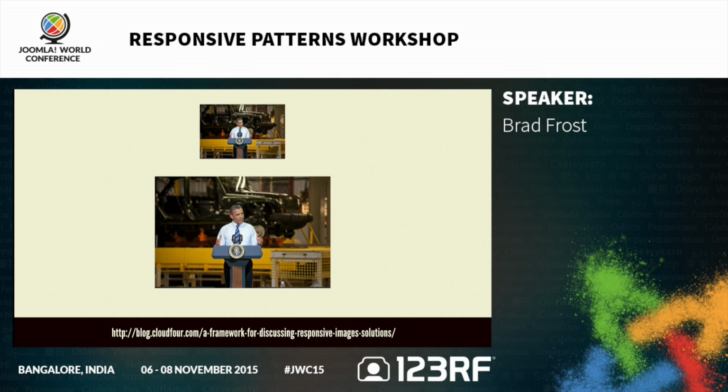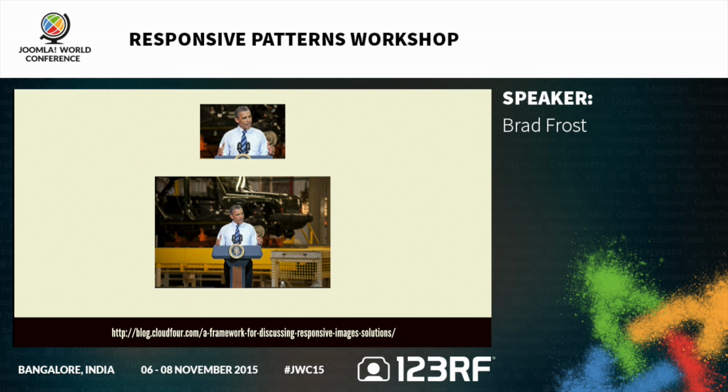But whenever that gets squashed down onto small screens, you lose that context, right? You can't really tell what's going on. It looks like there's a guy. He might be about to be eaten by a transformer or something. I can't really tell what this image is, right? So what Jason talks about is what's known as the art direction use case.